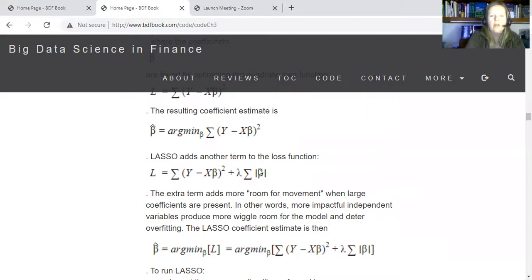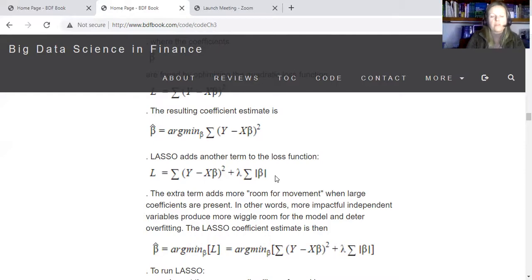So what happens here? The bigger your coefficients, the more important your variables are, right? For the independent variables that you're using in your regression, the more room your loss function is going to have to vary the data. On the other hand, the smaller your beta coefficients, whether positive or negative, the less room, and the tighter your loss is going to be.